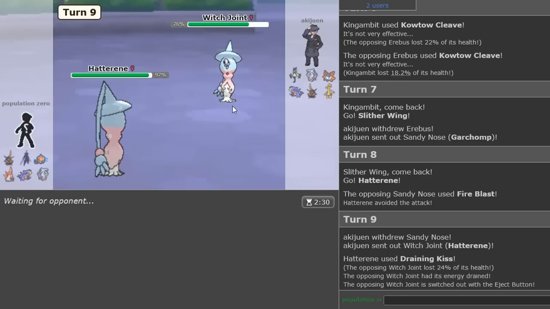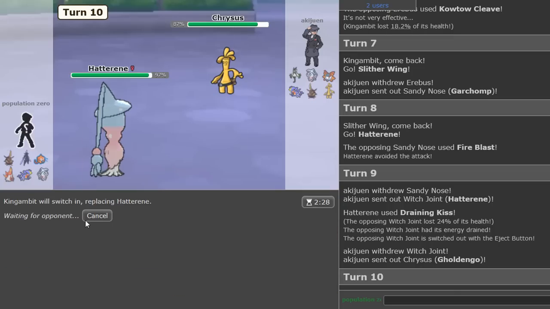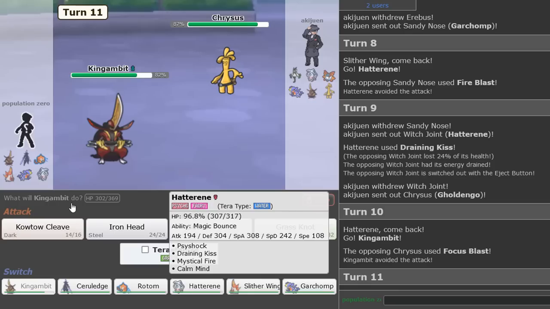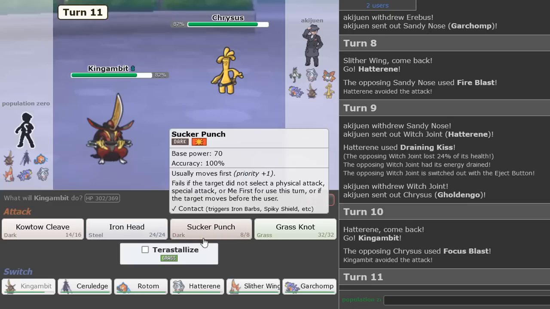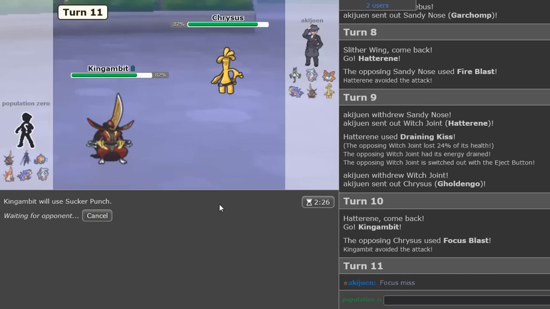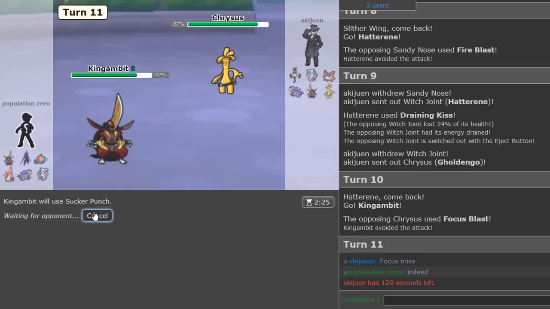They go into their own Eject Button out. Okay. Into Golden Go. They go. So they are Choice Scarf, which means they probably have Focus Blast, but yeah, they do. I don't know if they're gonna hit it the next one too. I'm no longer AV, unfortunately, so this is unfortunate for us. Focus Miss, indeed. Indeed, indeed. However, it's not really needed.